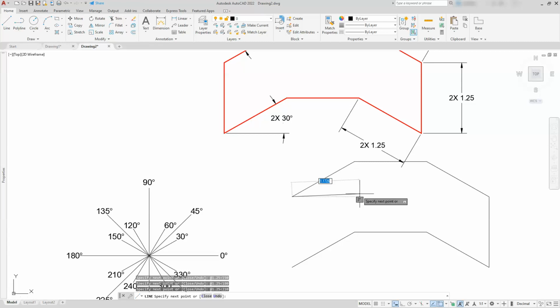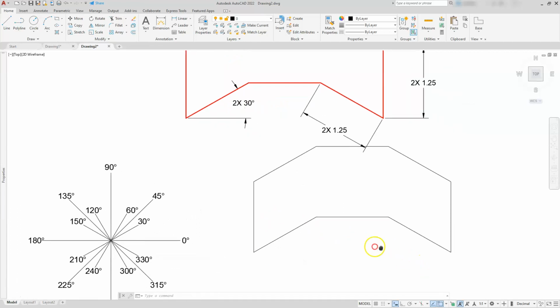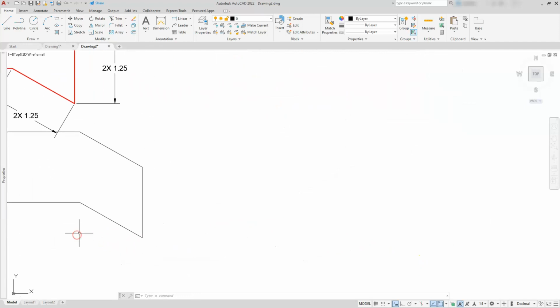And then to make this all connect, all I have to do now is either use the close function on my command line here, or I can type C enter. Both of them are the exact same thing. So now you can see that I've created that shape. There's a quicker way of doing that, and I'm just going to slide over here to the side and not really use the compass. If you want to use the polar tracking method, make sure that it's set to the 30, 60, 90.